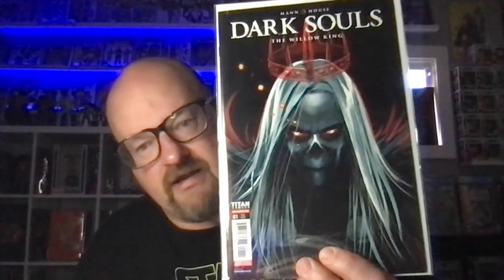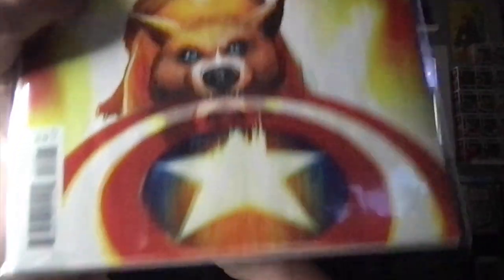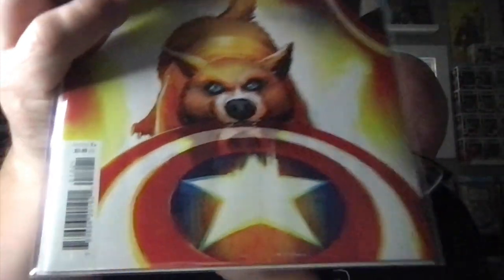Dark Souls — my son says this is some video game tie-in. And then this Avengers Forever, which I think is really cool. It looks very kiddy, but when you look up close — the teeth, the dog is not as happy as the wagging tail would make you think. And then the reflection of the shield in that shield. Anybody who needs those, let me know — I'm perfectly willing to sell them really cheap.